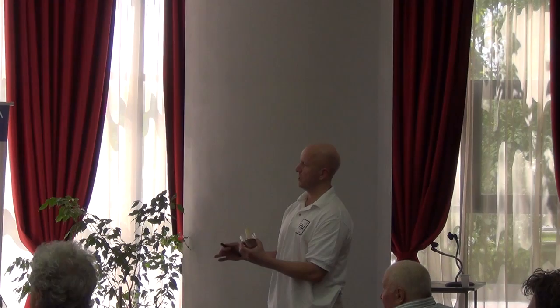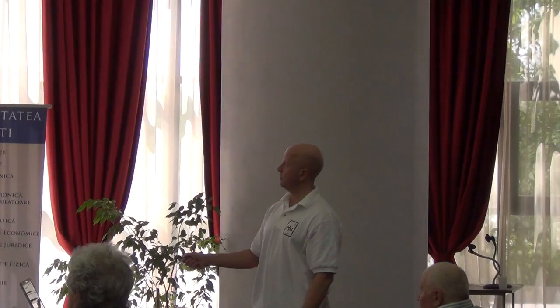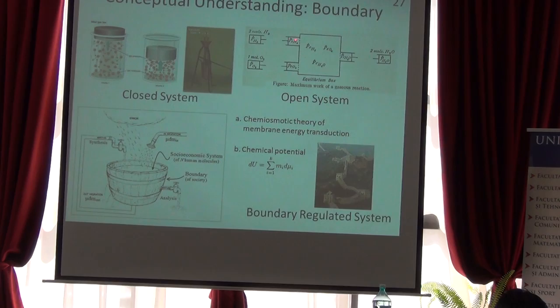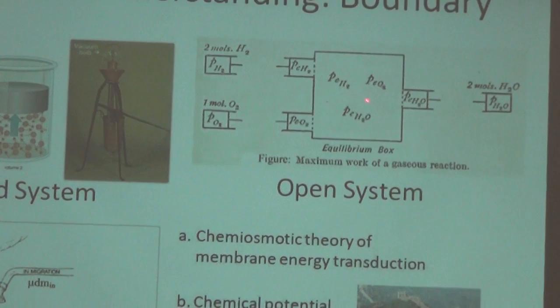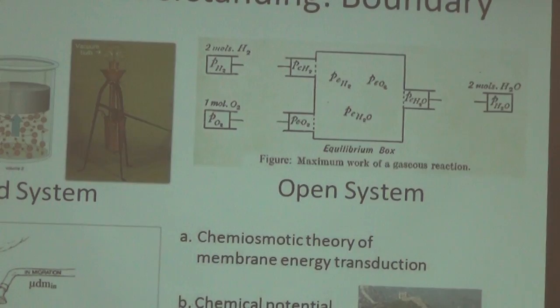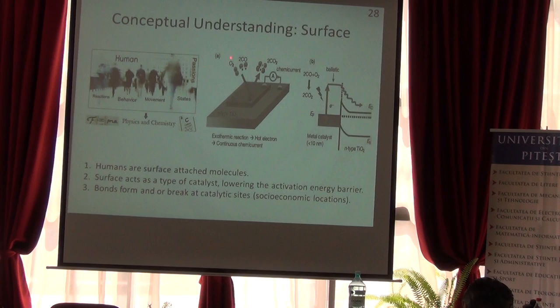These are some of the first experiments done to actually quantify this in terms of open thermodynamic models. These are piston and cylinders, these are gas molecules. This is a semi-permeable membrane. This work was called the Van't Hoff equilibrium box. And this is a way to conceptually understand people going across socioeconomic boundaries. And again, you want to get away from the gas molecules. People are not gas molecules, we're semi-detached molecules. Like yesterday, I flew here from America. So I think of myself as a kind of gas molecule, but we're air, surface, liquid state existence.